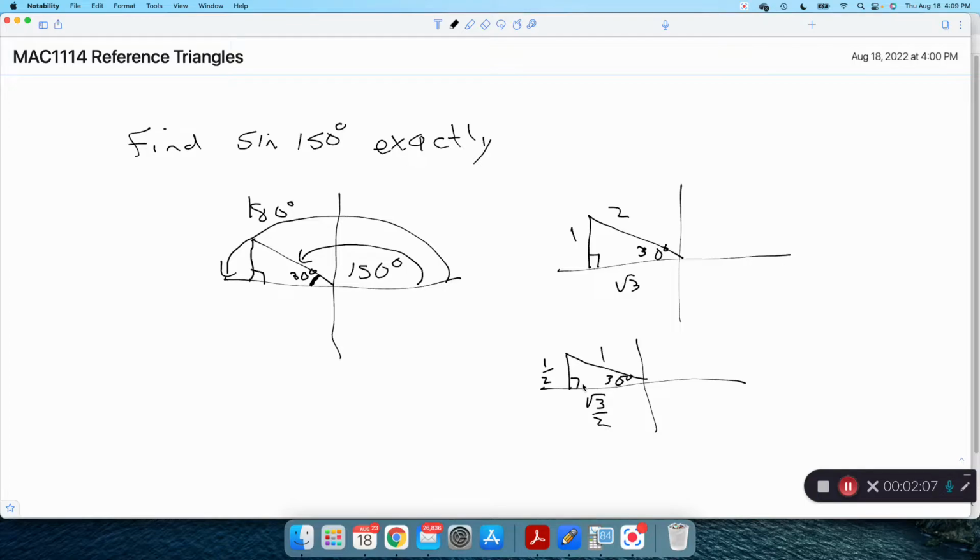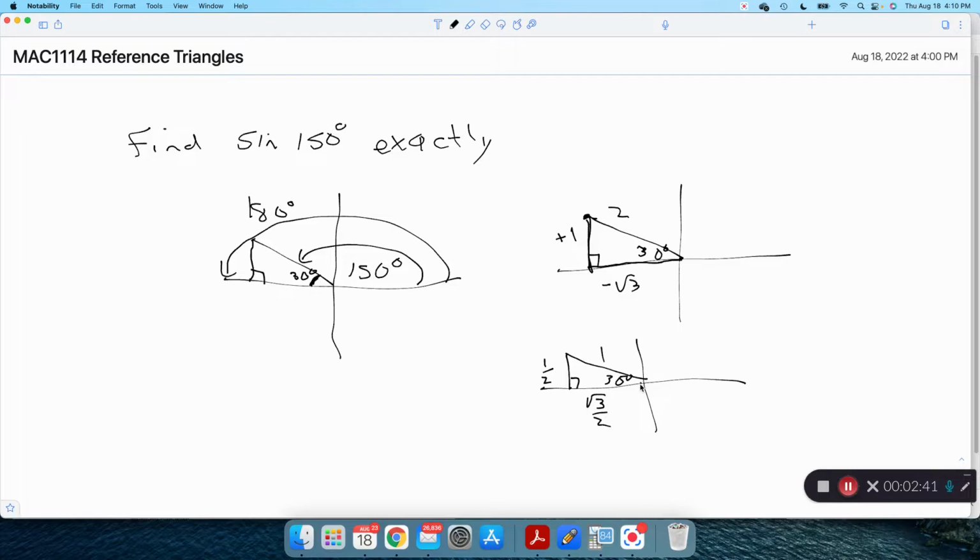Here comes the kicker now. I have to look at my picture and put in the pluses and minuses, by just looking and seeing, did I go left, right, up, or down? Remember, hypotenuse is always positive. Look at this horizontal distance I went here. So I start at the origin. I'm trying to get to this point. That's really what I'm doing. I went left. That's a negative. I went backwards. I went up. That vertical is a positive.